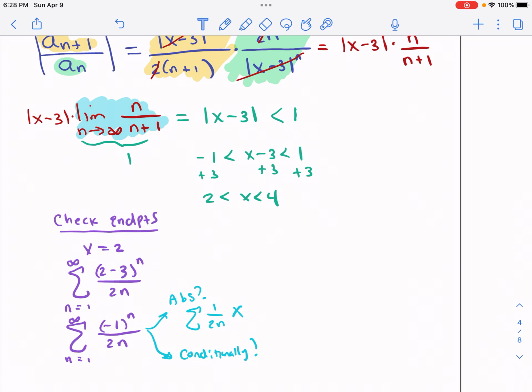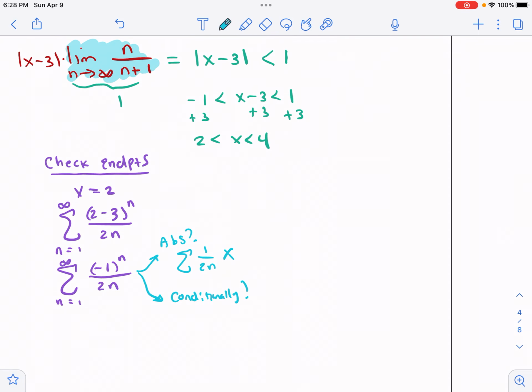Does it converge conditionally? It does, because basically all you need to check is, ignore the (-1)^n part. 1 over 2n, is that always positive and decreasing to 0? I realize I just said I'm not going to write, and here I am writing. But mainly I just try to help you think and piece the ideas together. It is. So it converges conditionally. And we're going to go right up here for this 2. We're going to include a little or equal to.